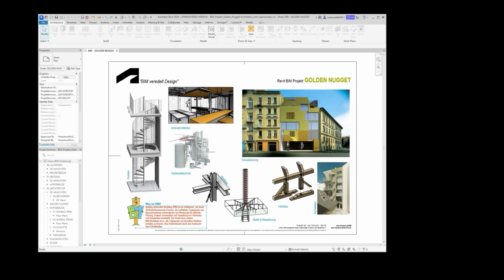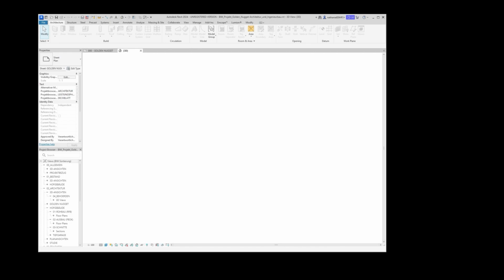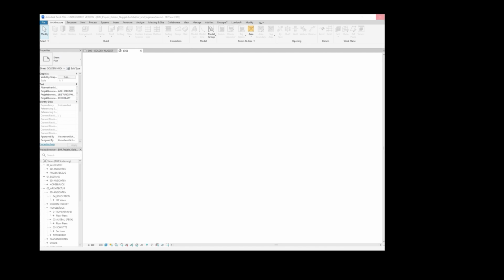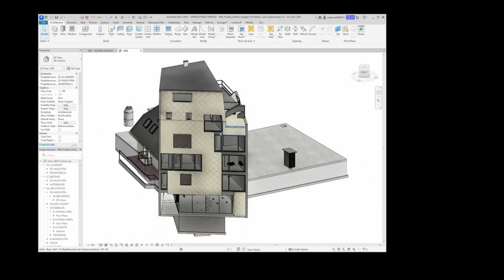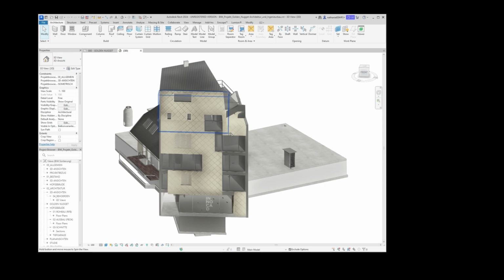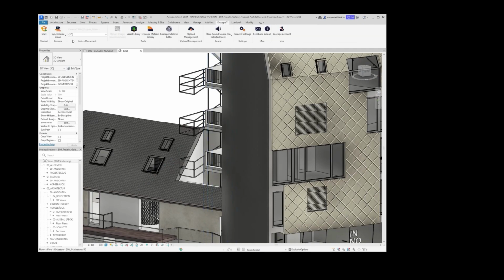Okay, great. The first thing I'm going to do is hop to the 3D view here, because this was the first time I ever opened this project. I had no idea what I was dealing with, so I just wanted to check out the model. Like, what is this project? It looks really good to me.